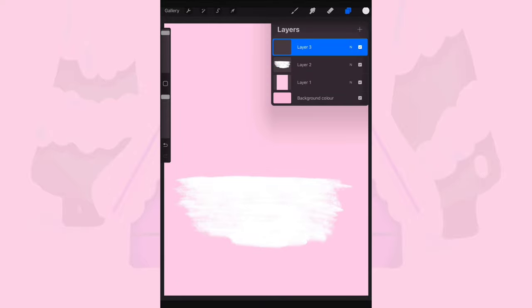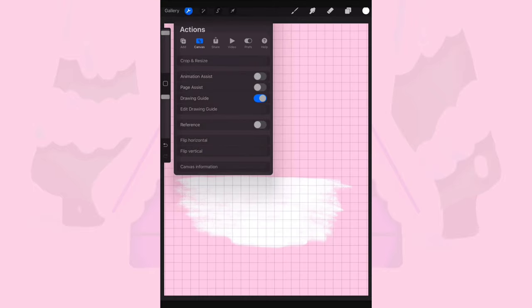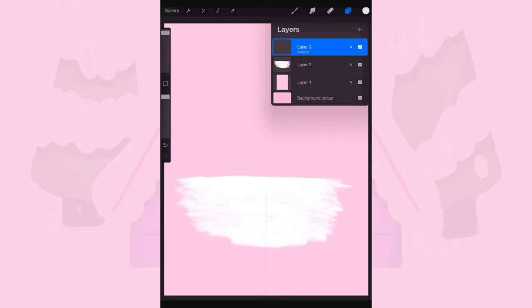Next, we will draw a cute little purple house. We will create a new layer for that, so go to layer menu and click the plus for new layer. To make a perfect symmetrical house, I will use the symmetry tool. For that, go to canvas and turn on drawing guide and then click edit drawing guide and select option symmetry. You can see now layer is assisted.